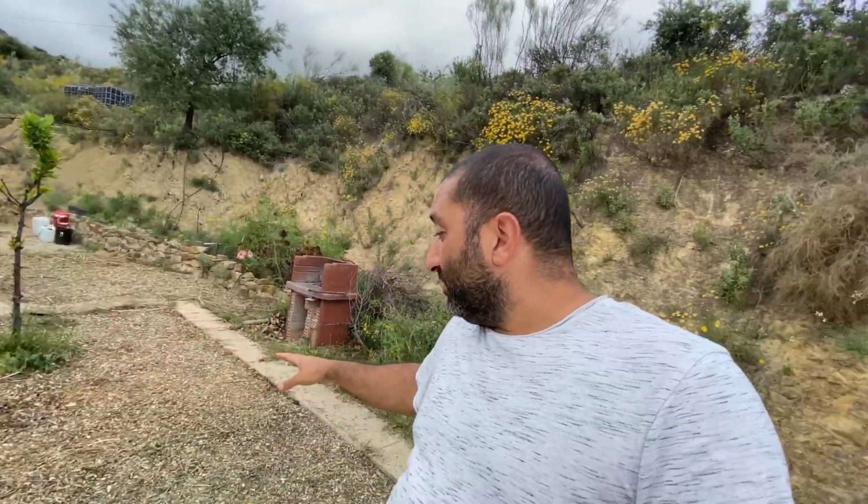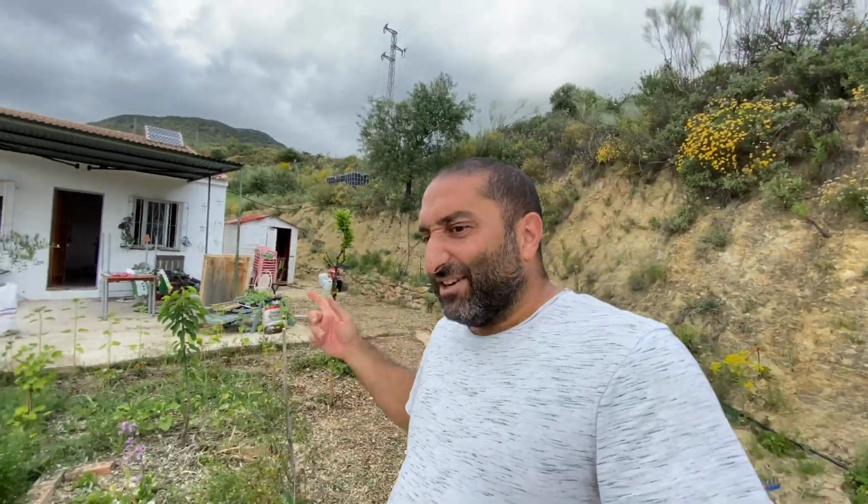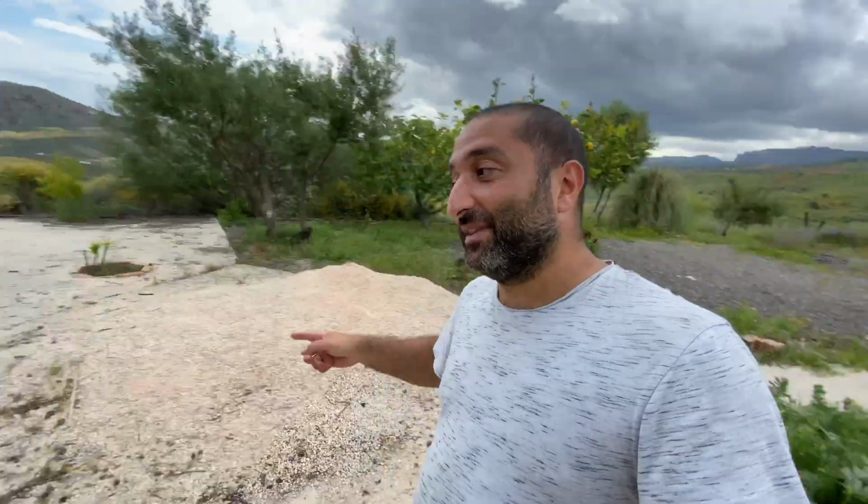All right, so what I did from the beginning was first tilling the soil. Now, by all means, I know that this is not the proper way to do it. In ideal conditions, I would have just put cardboard to cover the soil and suffocate the weeds and put compost on top, and that would be it. But because I'm dealing with pure rock-hard clay and gravel, this gravel from a previous construction, it is absolutely impossible for the roots of any seedlings to dig into that. So I tilled the soil first to loosen it up.